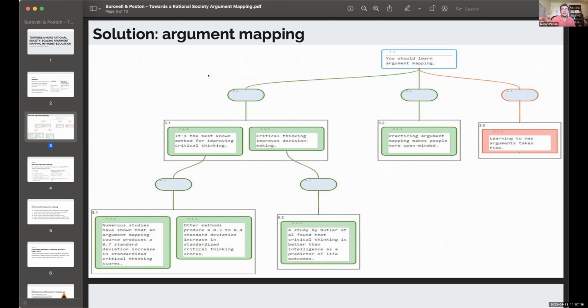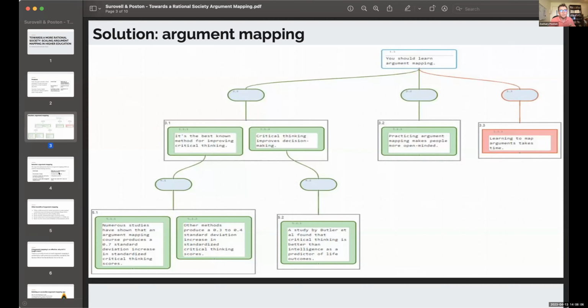What you can see here is that this argument demonstrates itself through claims between boxes, with the main contention at top, reasons for and against underneath. And it's not as simple as, oh, here's a reason for, but you can also have co-premises, which work together to support a higher contention, such as you should learn argument mapping, or that these two go to support these two. So the greatest strength lies in its visual, but really there's a seeming tactile thing going on here, which is interesting. And everything that relates, it shows that it coheres.